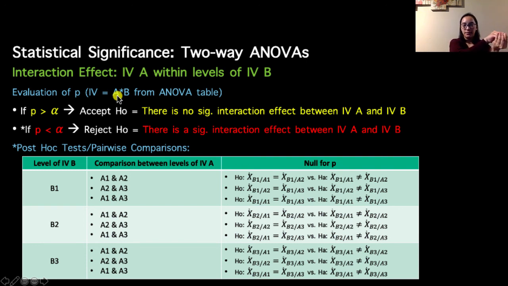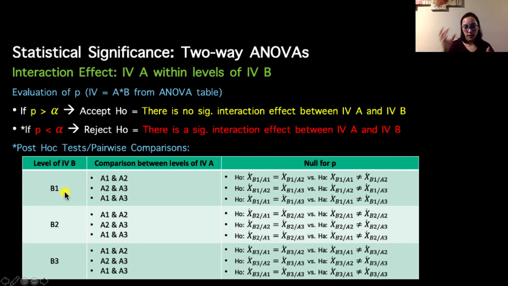So in the table, this is going to show up as independent variable A with an asterisk B. So it's kind of like saying A times B, or looking at the interaction between the two. Okay. In the ANOVA table, if you get a p-value that is greater than alpha, there's no significant interaction, you stop your analysis there for the interaction effect. You are good. Okay. If you get a p-value less than alpha, that's where we have to do some fancy stuff, and that would tell you there is a significant interaction. So then we look at pairwise comparisons to figure out where the significant interaction exists, right?